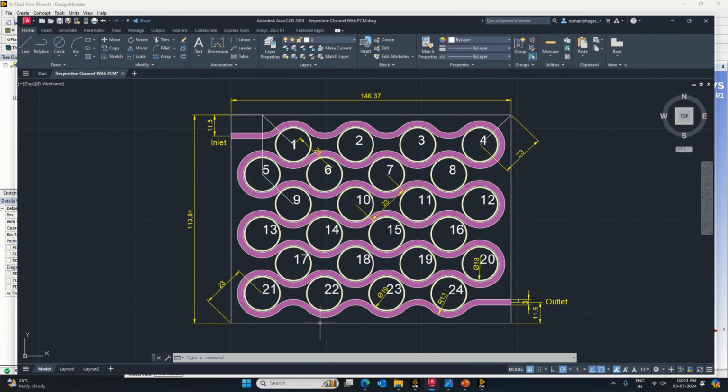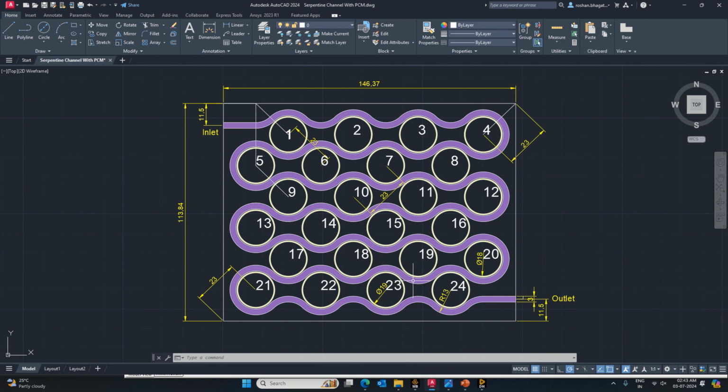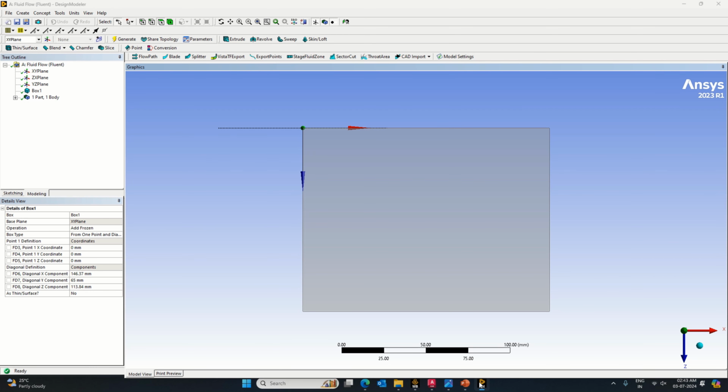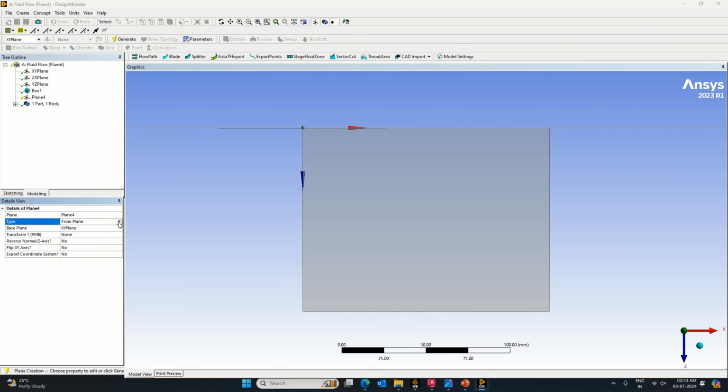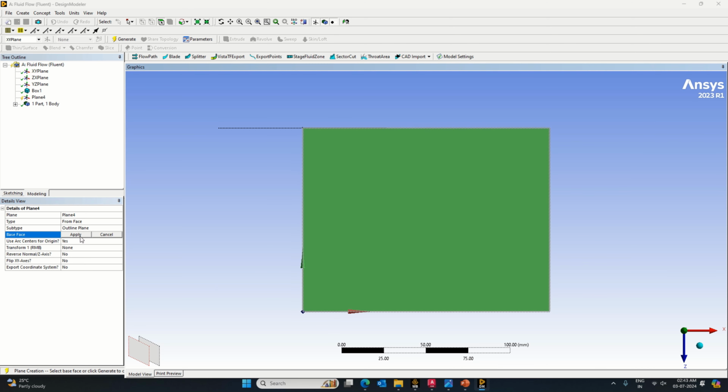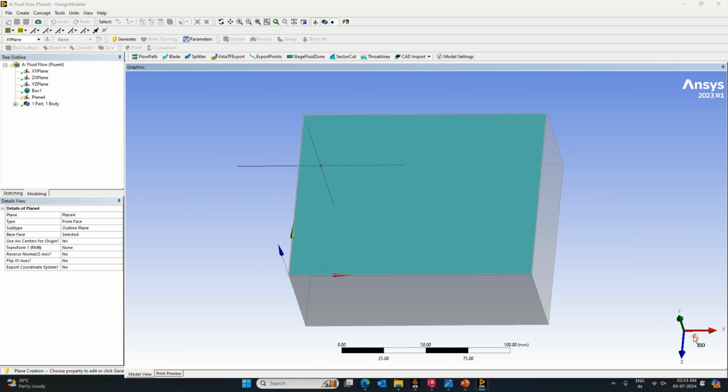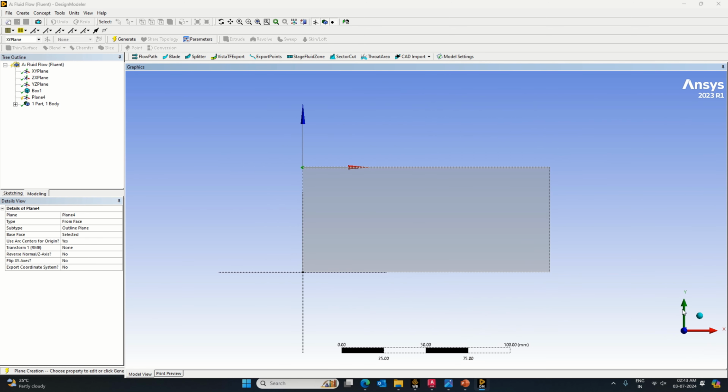Now we have to generate these kinds of cells which are available on this geometry. Each of them is separated by a distance of 23, so accordingly we are going to proceed with this geometry. I click on the plane, from which I need the face. I selected the base face, and accordingly I'm going to proceed. Okay, now this is how the object has been generated as of now.